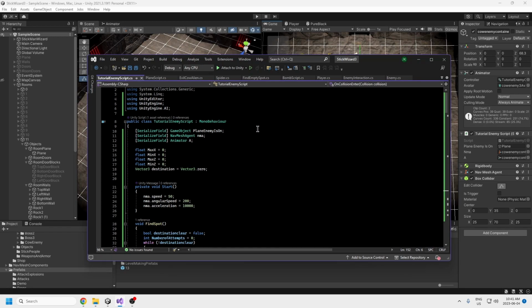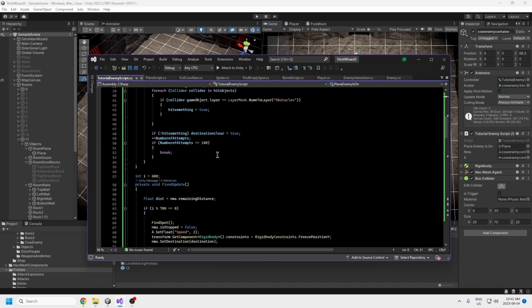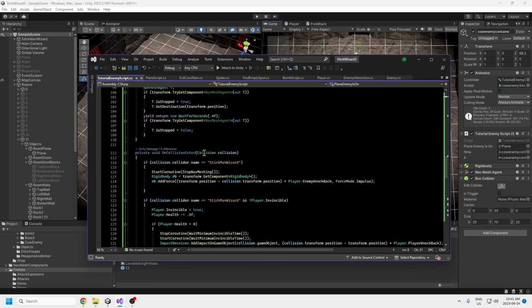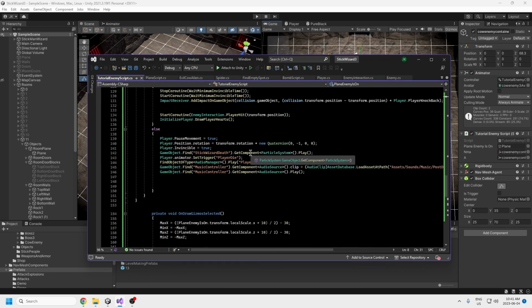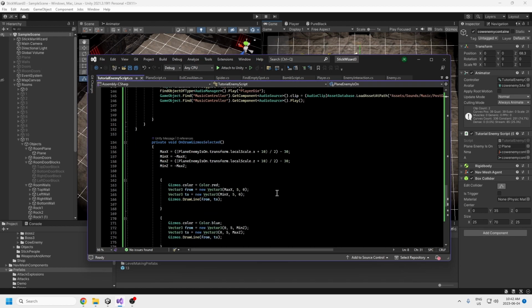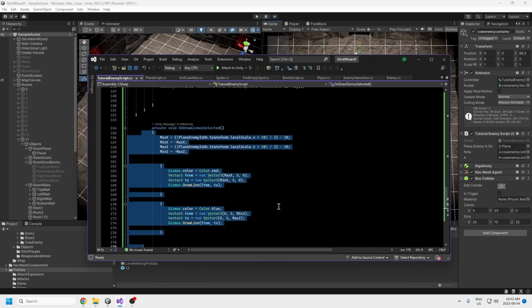This video is probably already going to be over an hour, but I just thought I'd show the full process of making an enemy. So this is how long it could take for an enemy, and you could reuse the script as well, but I'm not going to make this inherit from enemy, otherwise you wouldn't see a lot of the code, because I've just baked it into an abstract class, and I just reuse the abstract class every single time for every enemy I make. I just reuse a bunch of the abstract stuff.